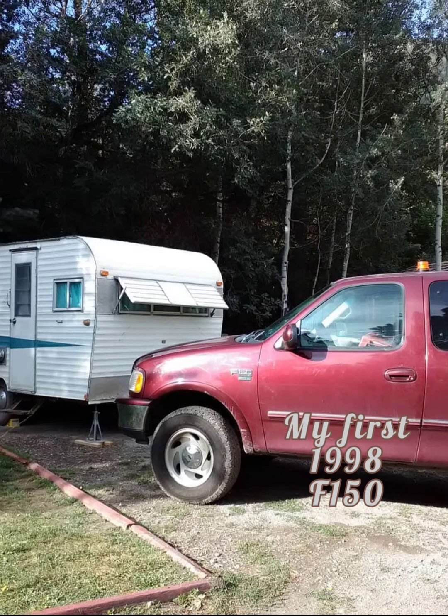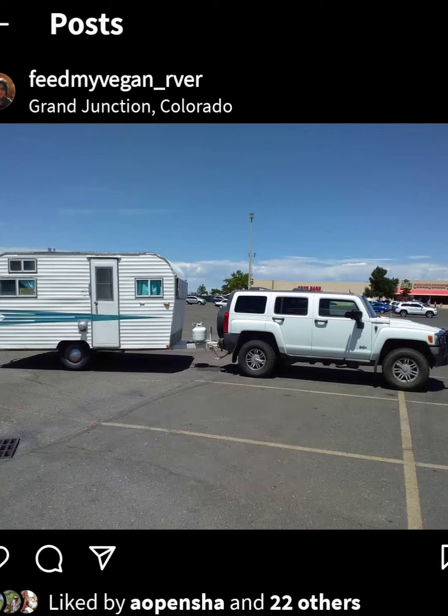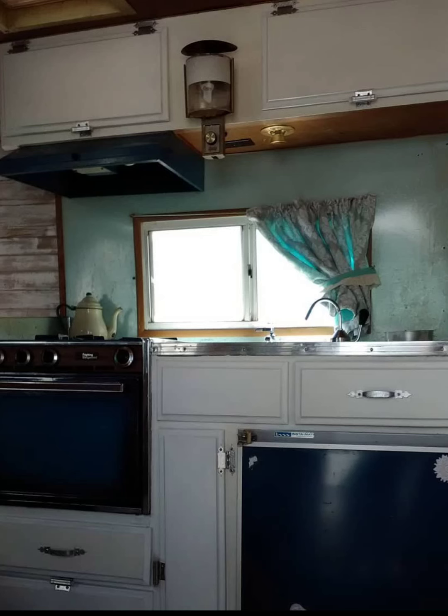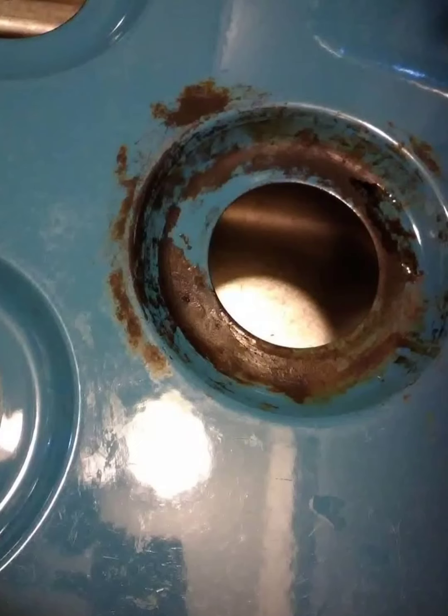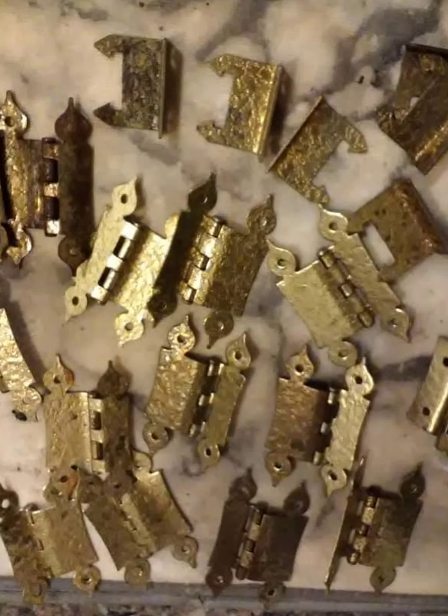I loved this trailer — I thought I'd have her forever. But up in Yura, Colorado, we had several feet of snow and she had about a foot of snow on the roof, which caused some damage beyond my skill set. It took me three days to get all that gunk off. I thought it was rust but it ended up just being food residue. I was so proud of how nice it looked — I painted all the hardware silver and did a lot of work in this trailer.